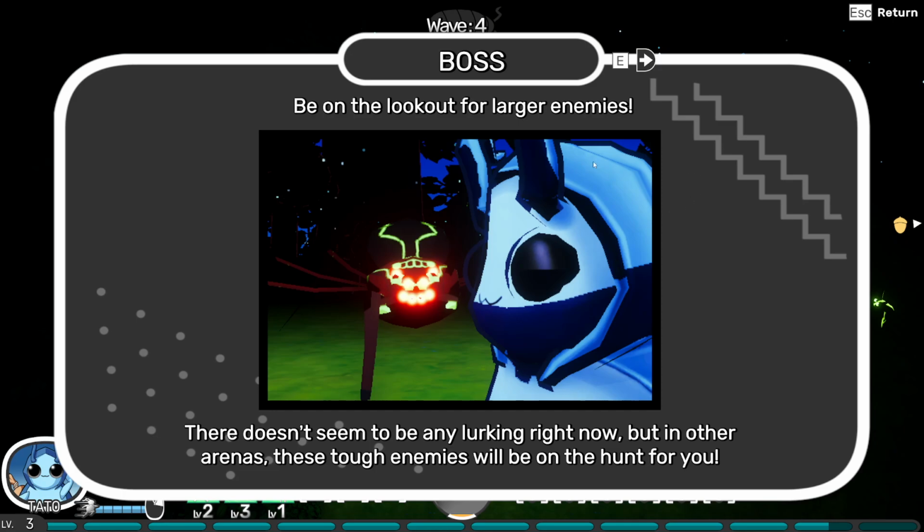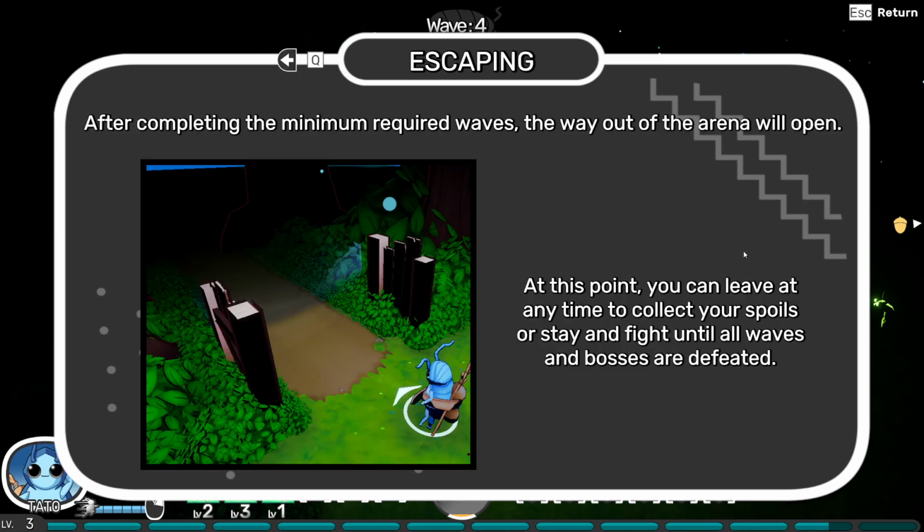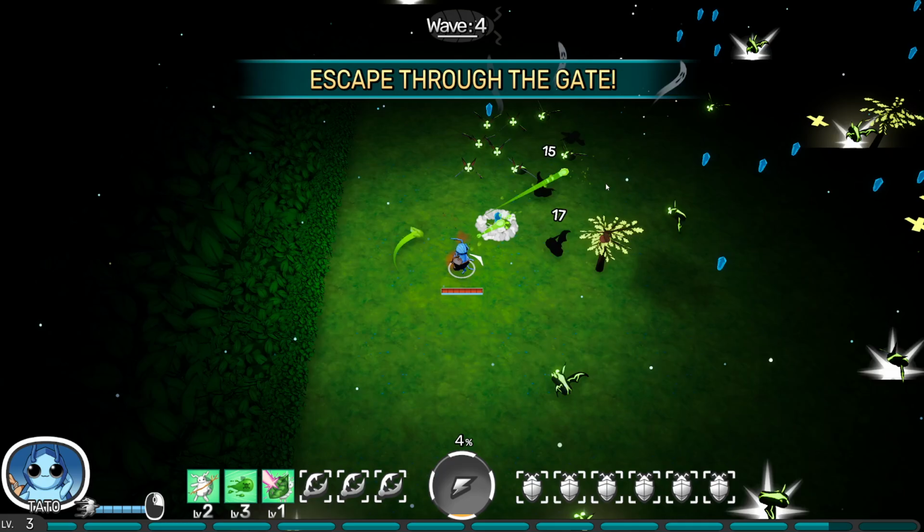Be on the lookout for larger enemies, none lurking right now. In other arenas, these tough enemies will be on the hunt for you. After completing the minimum required waves, a way out will open. At this point, you can leave at any time to collect your spoils or stay and fight until all waves and bosses are defeated.